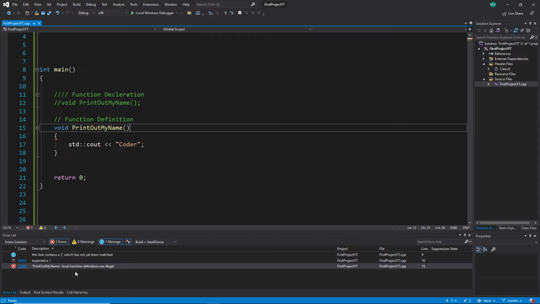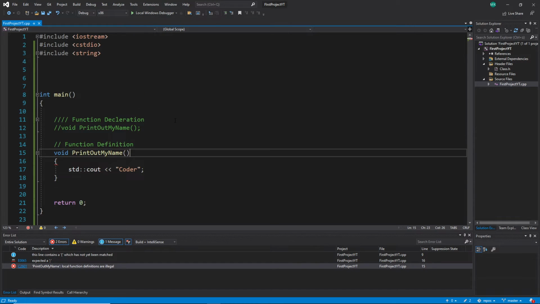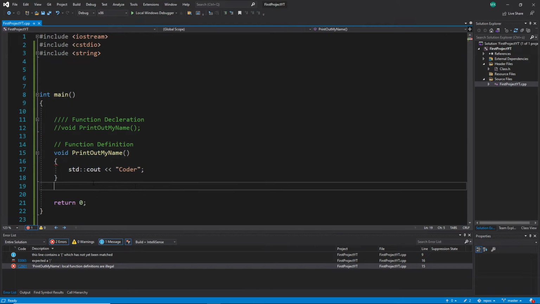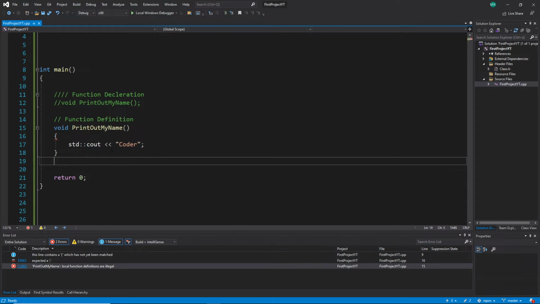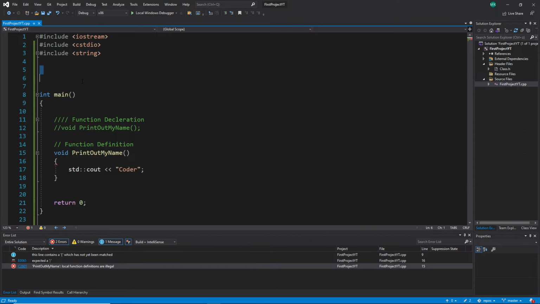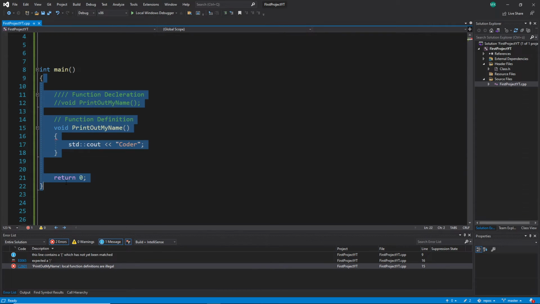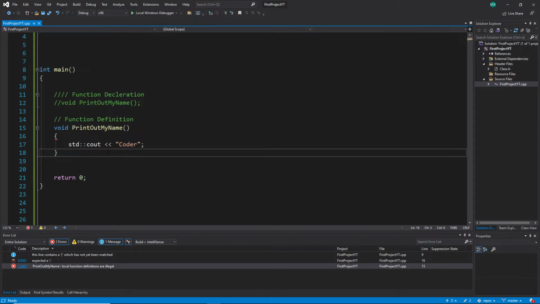We know that it is illegal, but what is this local here? Local to what? It's again about scope, and this function is written in int main. I can close this one here, and we see that the function I have written is local to the int main function. This line of code says a function definition is illegal when we write it inside another function. But we have a problem here. Until now, in all our videos, there was no problem. We wrote almost everything in int main. Not everything, there were some special cases, for example these libraries or global variables. But most of the time when we executed code, we wrote it inside int main, because the compiler reads it. Now we can't do this, so we have to find a solution.